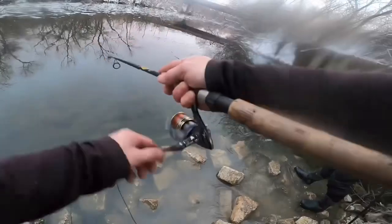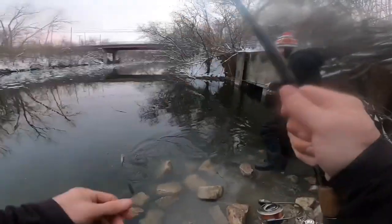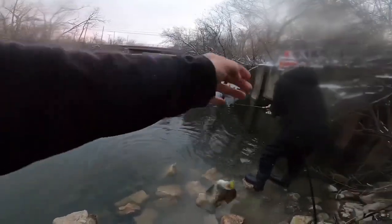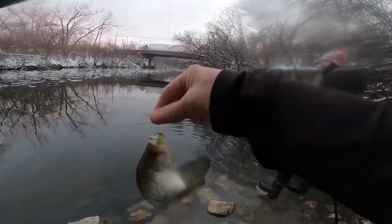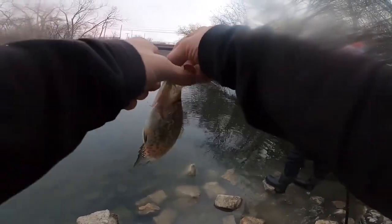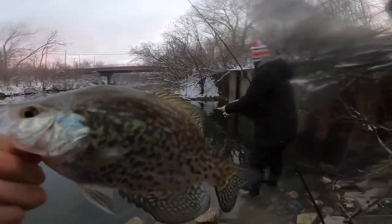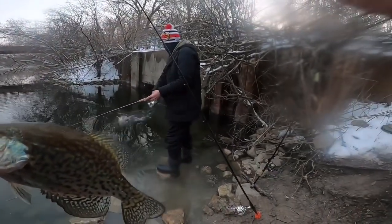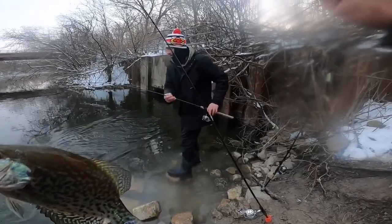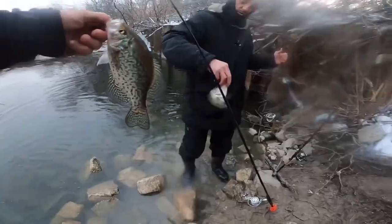Oh yeah, right on that wall too. Dude, I felt like someone was trying to yank the rod out of my hand. That was a really good bite. Everything was so tight, that's why I felt everything. Keep it tight, guys. Keep it tight. Whoo! Check it, check it. Ooh, he engulfed that, brother.